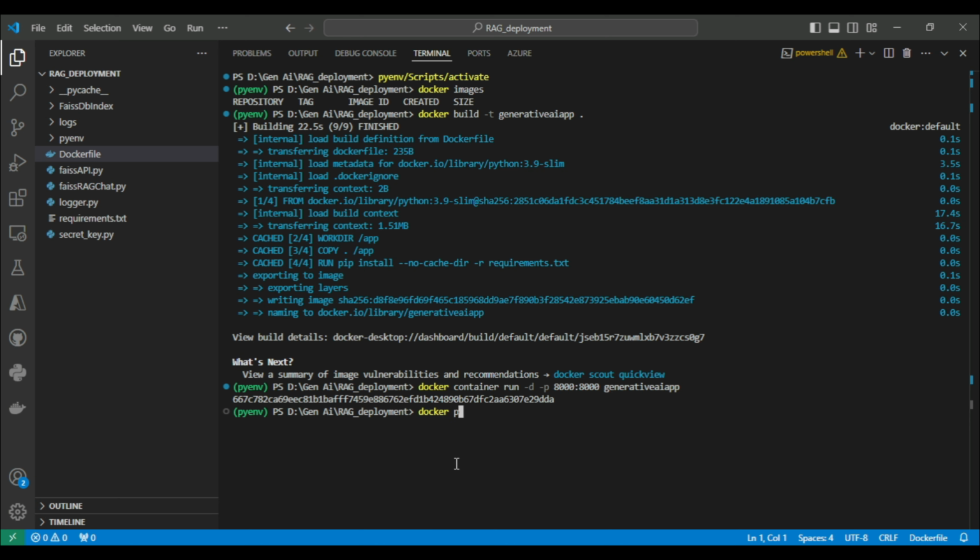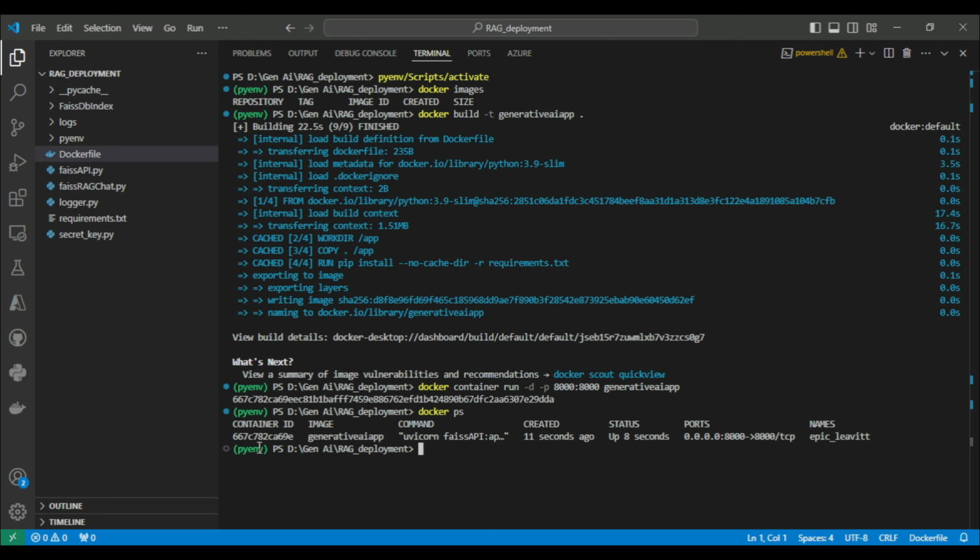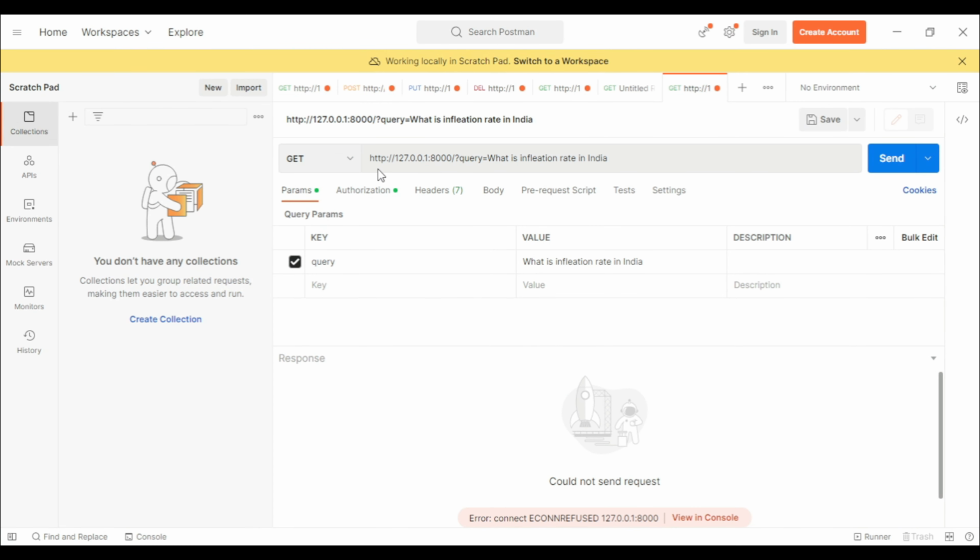You can see that there is a container running, and it's been about 8 seconds since we started it. Even in Docker, you can see it is copying to the app directory and runs everything like pip install requirements.txt, each and every aspect we have defined, when we are deploying using Docker. Now it is time to check whether it's actually running and we are getting the data or not. You can see this is the localhost, and this is the query parameter we have defined for Docker.